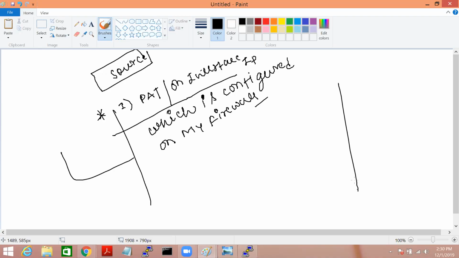Let's talk about other cases. Let's say you have a WAN pool. Generally when you work in an organization, the ISP provides an IP range, which is /28, /29, /30 accordingly.